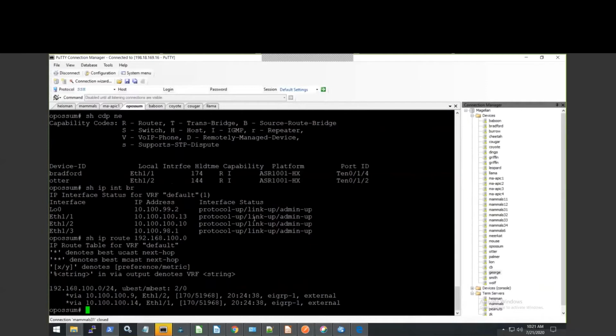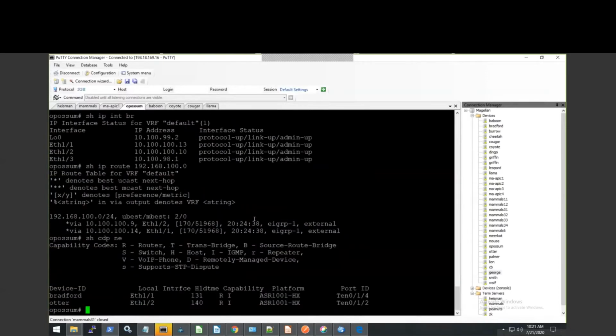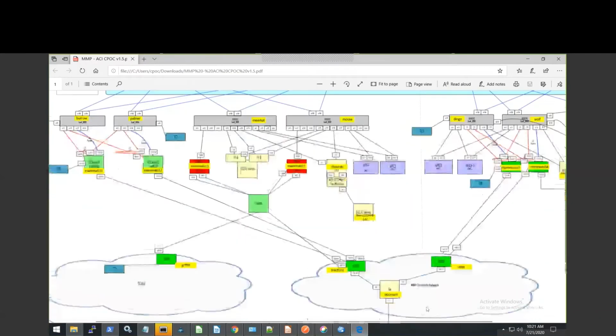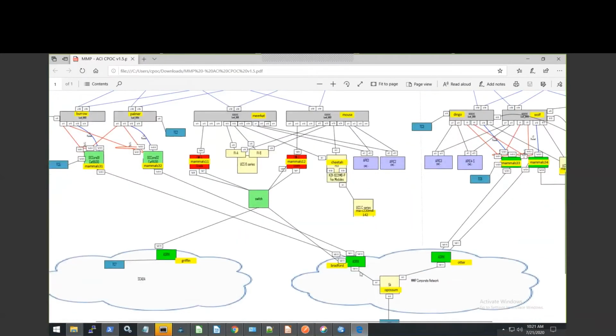As you see, we have two equal cost paths, 1.1 and 1.2, which is Bradford and Otter. So if I go back to the diagram, from his point of view, he could send it this way or to the Otter, right?